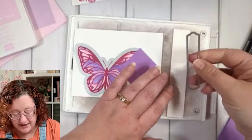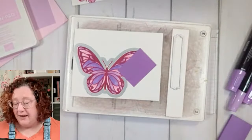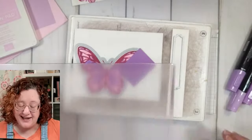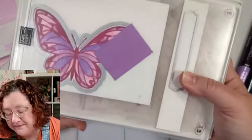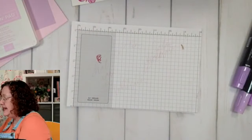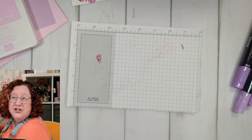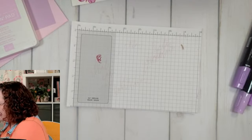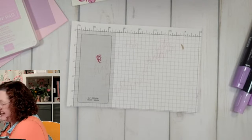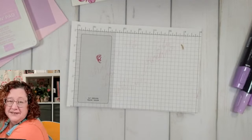And I'm just going to cut. I'm going to cut the label. I like to cut my labels first and then stamp them. Some people like to stamp them and then cut them. I find I'm better at getting my stamp straight than keeping my die from shifting. So I like to cut first. It's entirely up to you.